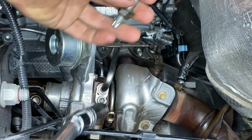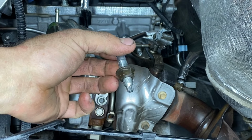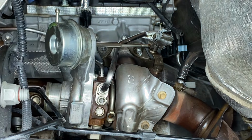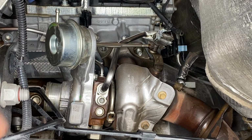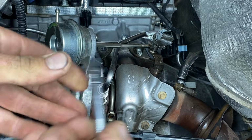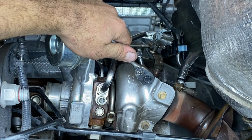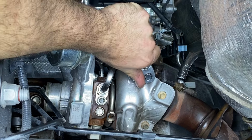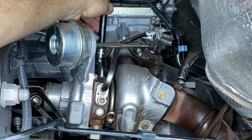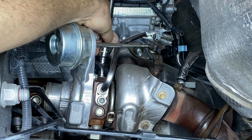Look at that, looks like I got lucky. The stud actually came out with the nut, so we're not gonna have to worry about using the E8. But if you're not that lucky like I am, you can go ahead and use that E8. Normally they fit on a 1/4 inch ratchet, and then you could just take it on the back of the stud and remove it. All right, now we got access to the bolt on the top line of the turbocharger. Let's go ahead and take our T45 and remove that bolt.